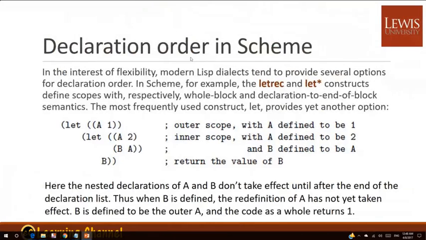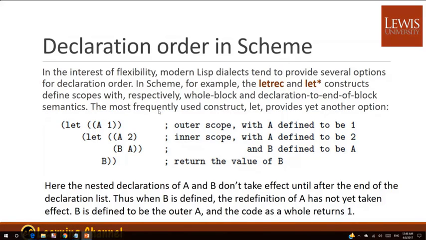And declaration order in Scheme. In the interest of flexibility, modern Lisp dialects tend to provide several options for declaration order. In Scheme, for example, the letrec and let star constructs define scope with respect to the whole block and declaration to the end of block semantics.